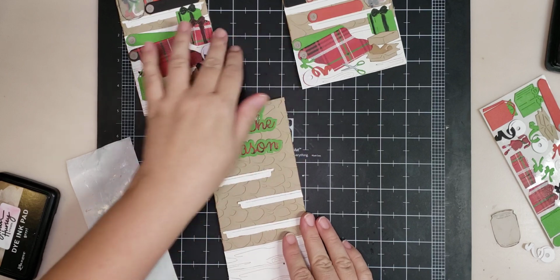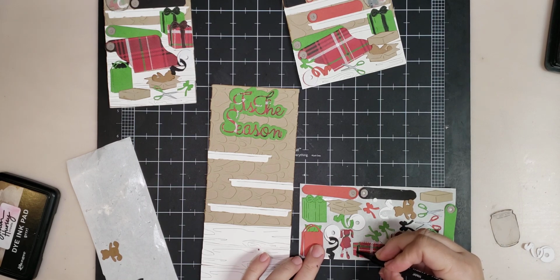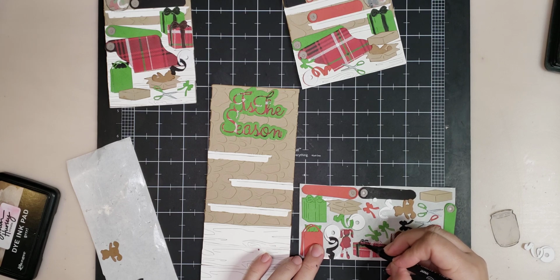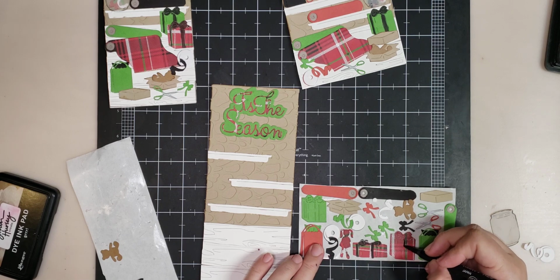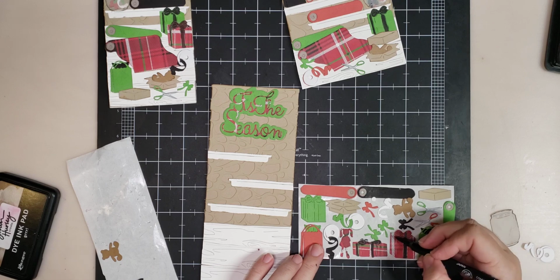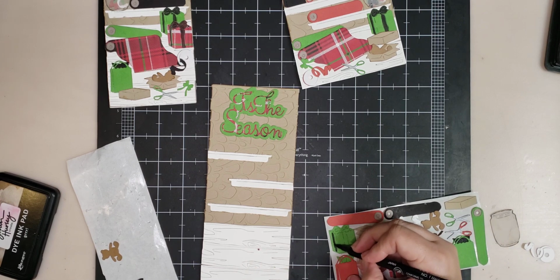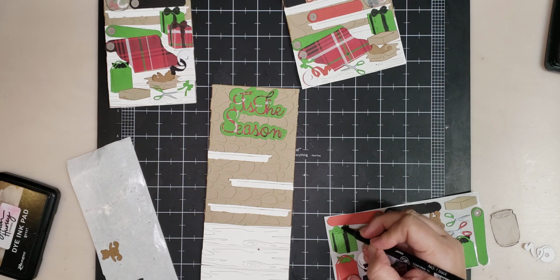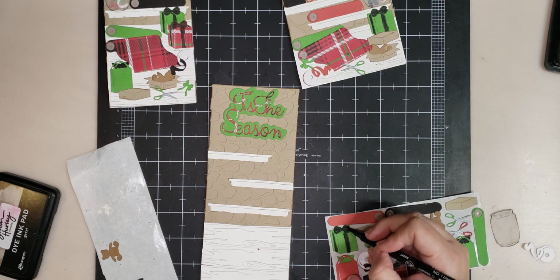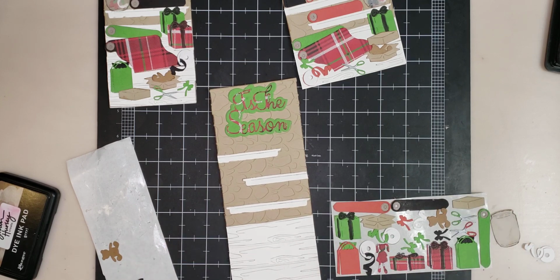Let's finish our slimline up. The slimline, I also took the black marker and just kind of went around the bows. And this one over here. One more green present. Now I'm afraid to move my hand because I know it's stuck to the sticker sheet. There we go. Now let's start layering here.